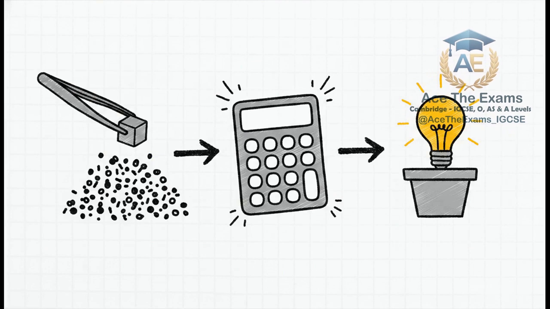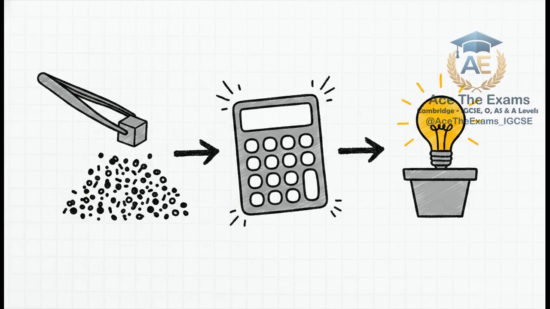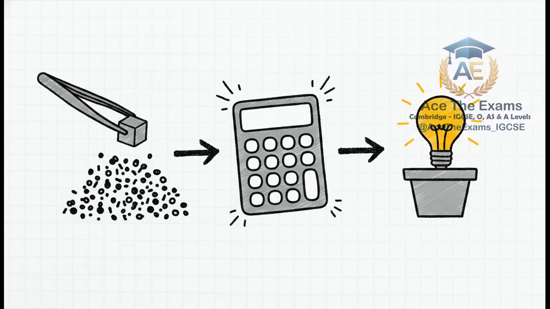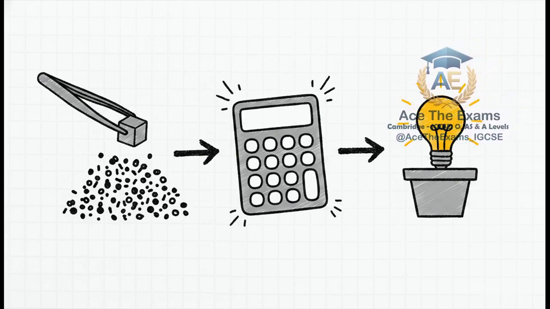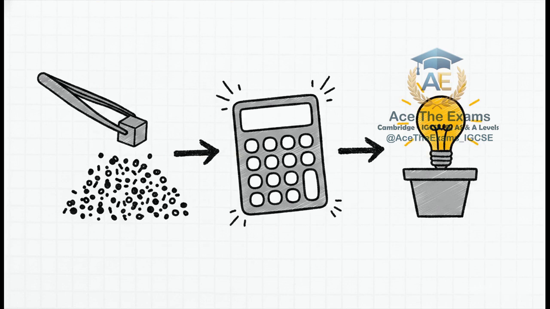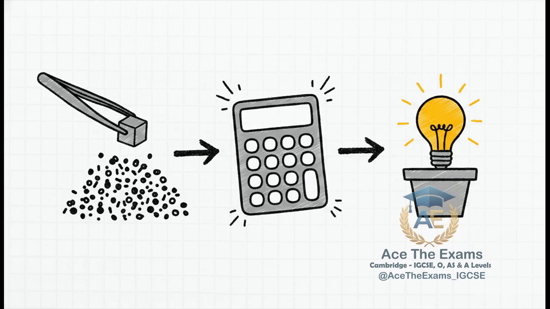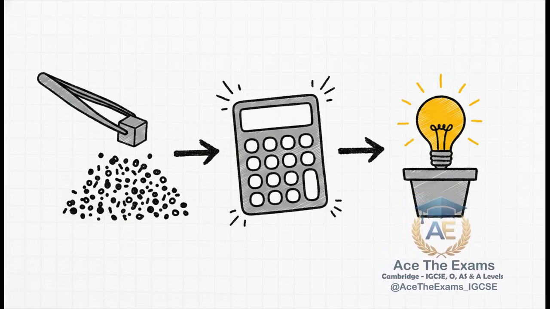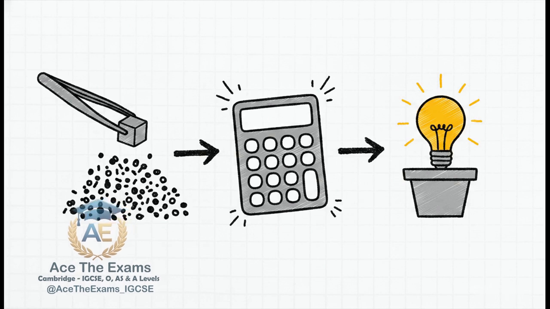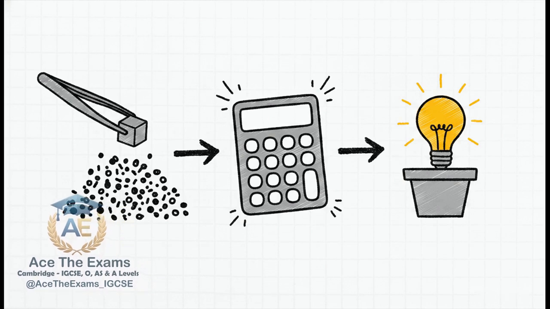Those red pen marks are now turning into green check marks. Why? Because in practice, following that blueprint means your data interpretation skills are razor sharp. You confidently extracted the raw binary data from the question prompt. You didn't just guess, you actively performed the file size calculations. And finally, you synthesized those numbers into evidence-based conclusions. You didn't just write, the file is 4 megabytes, you wrote, because the file is 4 megabytes, it exceeds the email attachment limit, therefore a lossy compression algorithm must be applied to reduce the color depth. That is how you secure the marks.